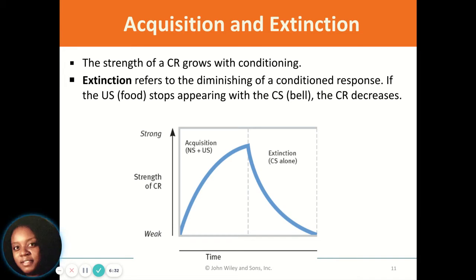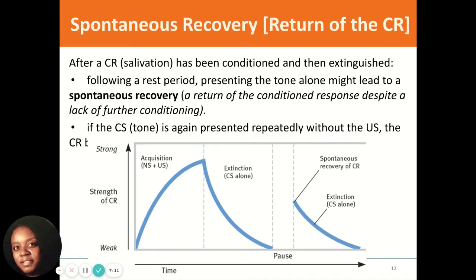As a conditioned response grows, and once a person or an animal has learned conditioning, let's just say you want that conditioning to go away. You can do something called extinction. And extinction will happen the same way conditioning did. If you want to extinguish a behavior, just start ringing that bell and not giving the dog food. After a while, the dog is going to realize, well, that bell doesn't mean anything to me. And the dog will stop responding to the bell. So that would be to extinguish the behavior.